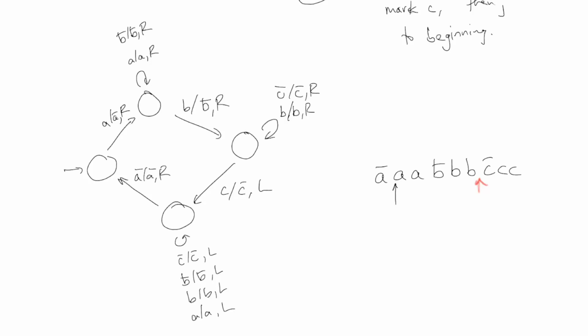That is, you move all the way back until you hit the first A bar, move to the right one position, and now you are in your home spot where you're going to repeat the entire process again. All right, excellent. I think this is the main loop of this Turing machine. I hope everybody feels good about this.